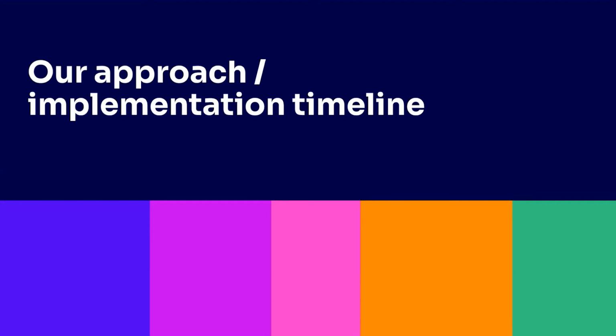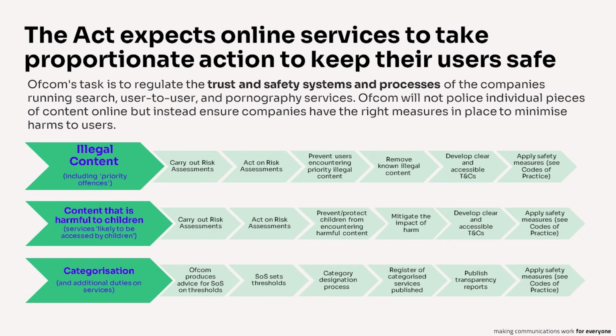So to start off on the Act then, at its core, the Online Safety Act imposes a duty of care on online platforms, in essence, to take steps to protect their users from harm, and makes Ofcom the regulator responsible for ensuring that platforms are fulfilling their obligation. It's really important to stress, though, that the new regulations are not content regulation, so they're quite distinct from what we do in the broadcast space, for example. We won't be making judgments about or telling platforms to take down particular individual bits of content or individual accounts, and the Act doesn't empower us to do that.